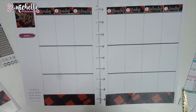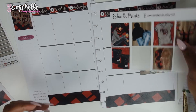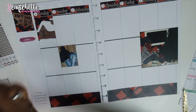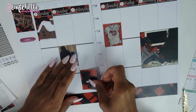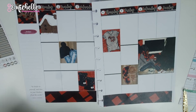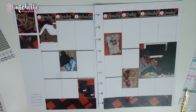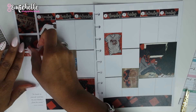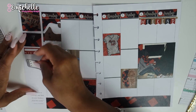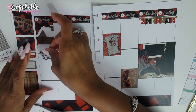I wanted to go ahead and add all of my full boxes, and there's a beautiful double full box that I put on the weekend because I knew it wasn't that busy. Then I began placing the other ones strategically in different areas — since this is a rewind spread, I can move things and put them where I want. I noticed that the paper I'm using messes with the ink when you try to lift it, so I'm going to look into getting different paper, especially since I want to start creating kits for myself.